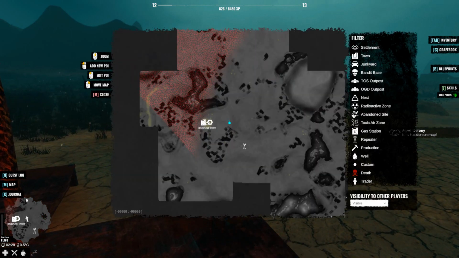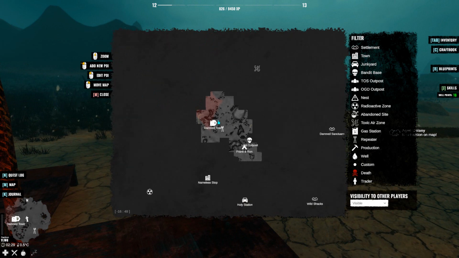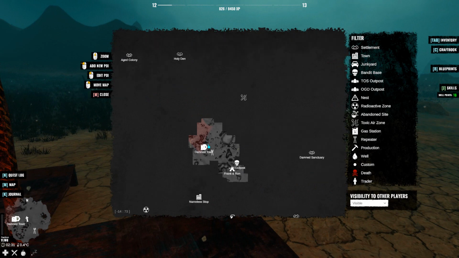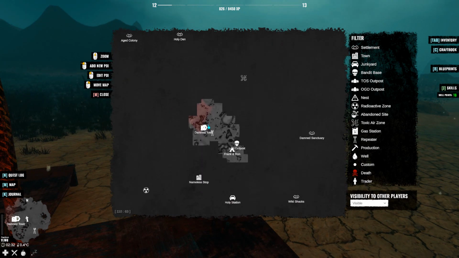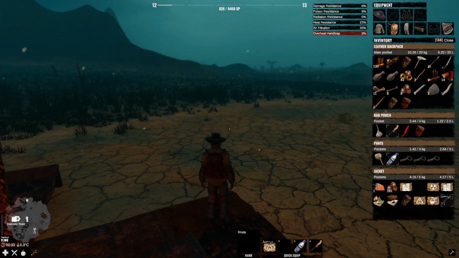Aged colony. Where is that? Oh, I see, it's way up here. Okay. You see what I mean? I've kind of run a fair way to expose this tiny, tiny little bit of the map in the middle. And yeah, you need a vehicle to go out to some of these places. But there's another one, aged colony, up the top left. What's another one? There's another settlement.